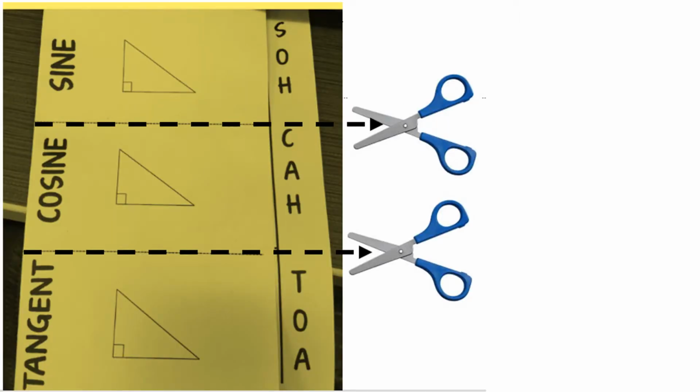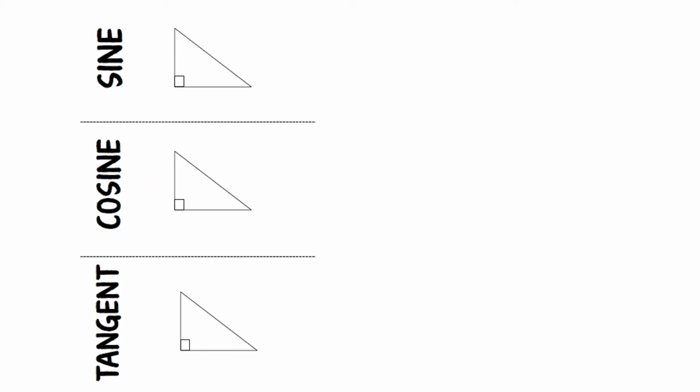So as we get started, here is what your foldable should look like. We're going to talk individually about sine, cosine, and tangent. These are your three big trig ratios, but if you wanted to, you could cut down the dotted lines. Don't cut the paper, just cut the top flap. But again, you don't have to. It works still just the same. All right, so sine, cosine, and tangent, the three big trig hitters that we get into in geometry.